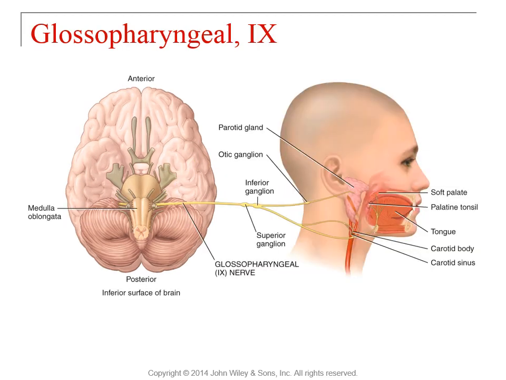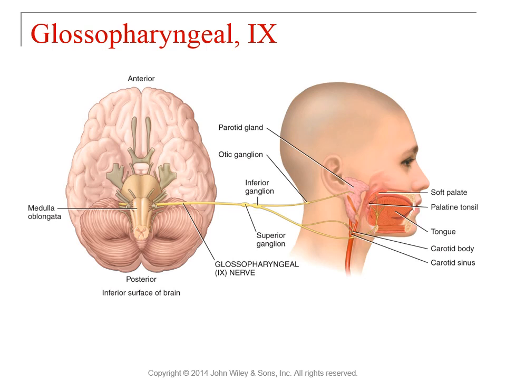So the glossopharyngeal is cranial nerve number 9. This is going to be a mixed nerve. It allows you to have sensation of taste around the anterior two-thirds of the tongue. From a motor perspective, it will assist in swallowing, and also the secretion of saliva through the autonomic nervous system. This will also monitor blood pressure. That's why you see the carotid artery and the carotid sinus, which detect different types of changes in blood pressure. Also, for some portion, it allows proprioception of swallowing muscles. So again, this helps you in particular with detecting food as it goes down your throat.